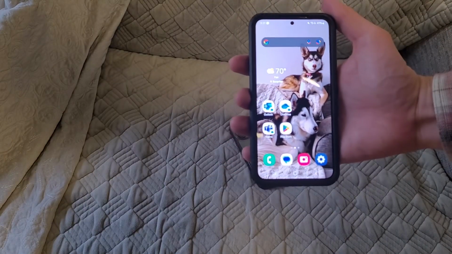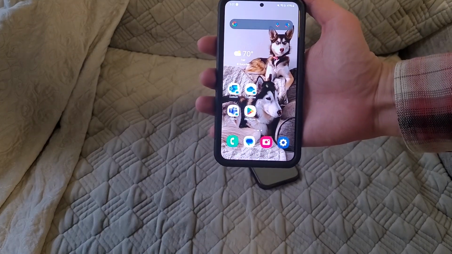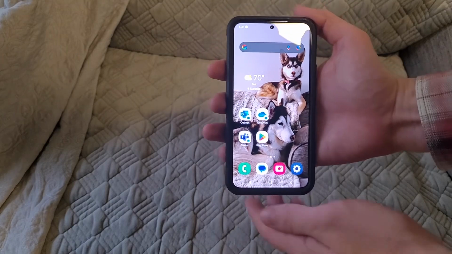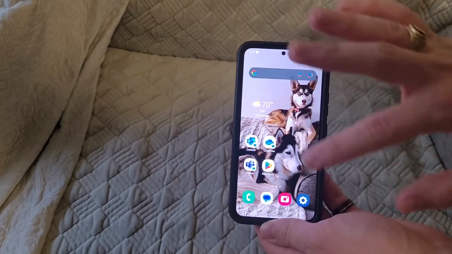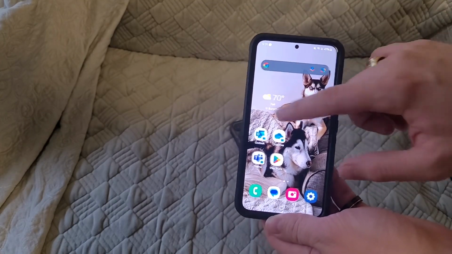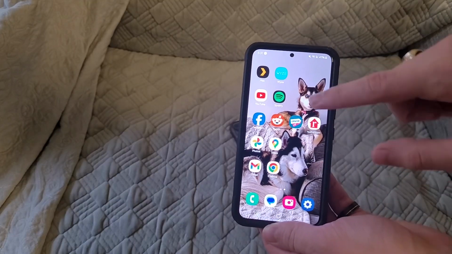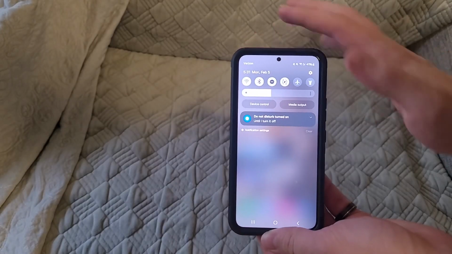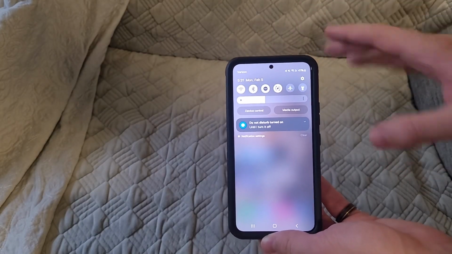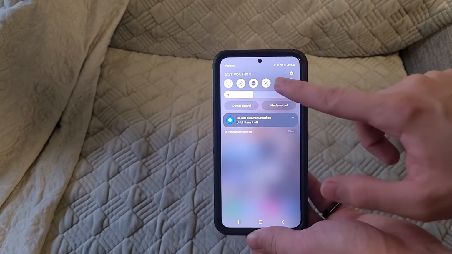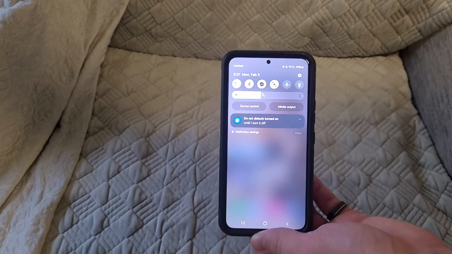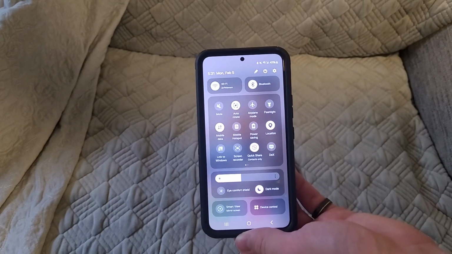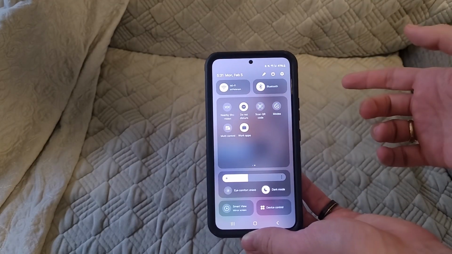A couple of things that I've grown to enjoy with this phone is just the customization options that I have. Not only was I able to customize the screen so that I could make sure their faces weren't covered, and put my applications around it, but I was even able to customize things like this notification panel, on which applications or quick toggle settings I wanted up at the top and how I wanted these arranged.